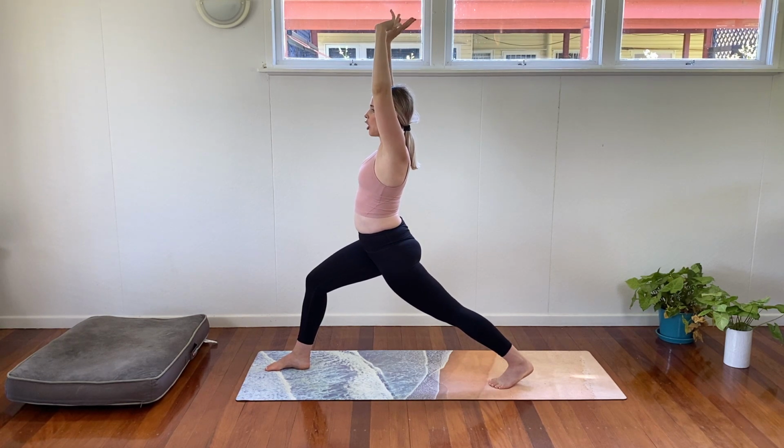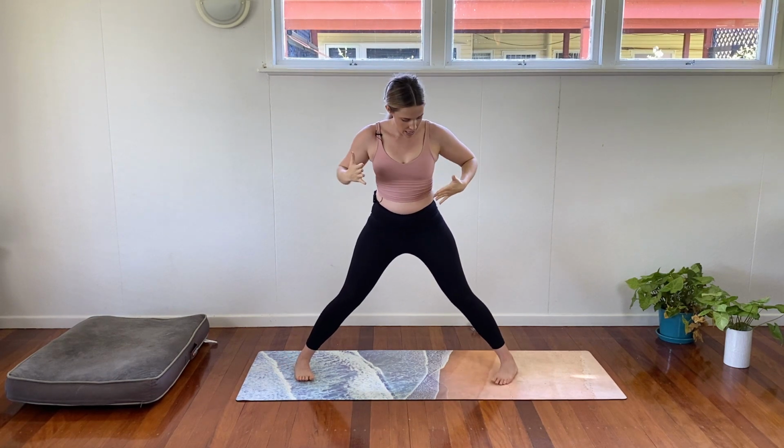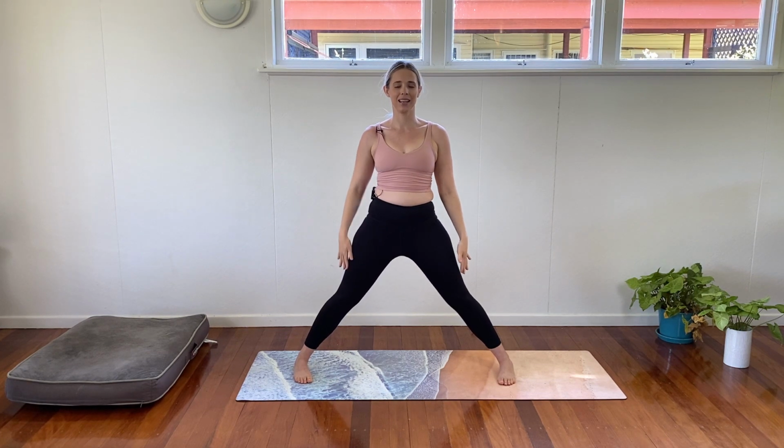And when we're ready, we're going to turn to the left. So we're going to open ourselves up to the long edge of the mat. Toes come in, heels out. So just make sure your big toes are aligned. Hands come to the hips, find length here. And this is really nice. You might just stay here. You might have a bend in the knees. You might have them straight, activating the kneecaps.